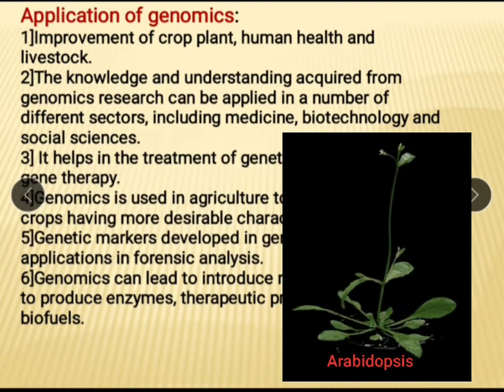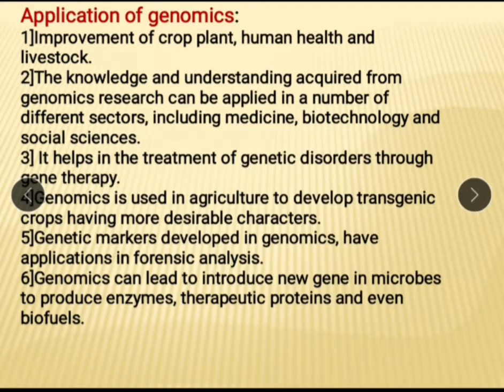genetic engineering. But we obtain these products when we know the structure of a gene and the function of a gene. Structure means their location, then their nitrogen base sequence, that is their nucleotide sequence, etc. And through genomics, these important things we get, like we get different products, we get improved crop plants, and it is also used in gene therapy for treating different genetic disorders, etc.